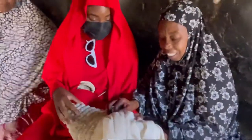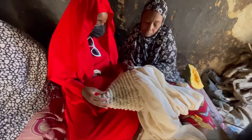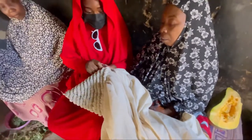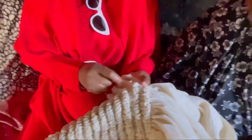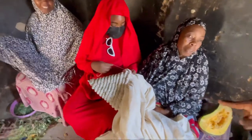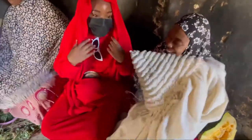So there is another way. Okay, so you remove your hand, yes. This one before you finish. She says you try. Mama, she says you try. Before you finish this design, it takes 3 weeks.